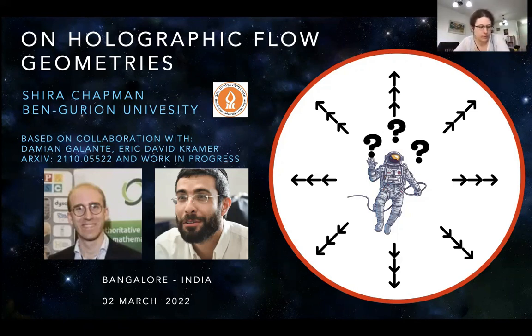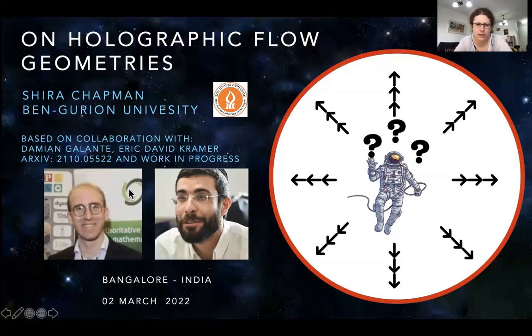Right, so today I'm going to talk about a type of geometries which allows us to study the de Sitter horizon from a holographic perspective. And in particular, I will focus on how tools of quantum information can be used to better understand the de Sitter horizon within this new holographic framework. And this is going to be based on a paper which we put out a couple months ago together with Damian Galante, with this guy over here.